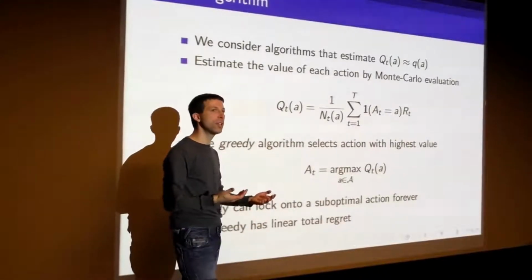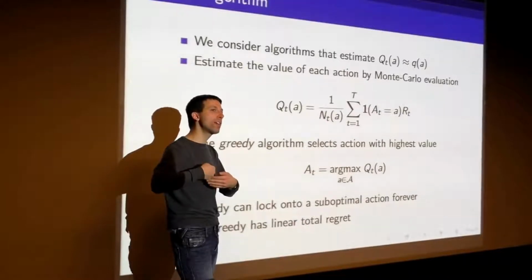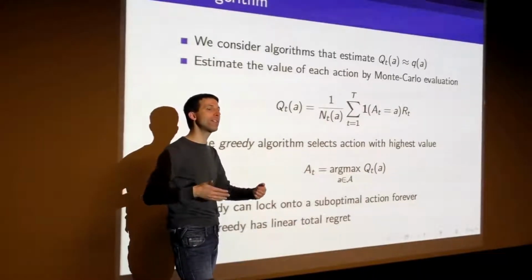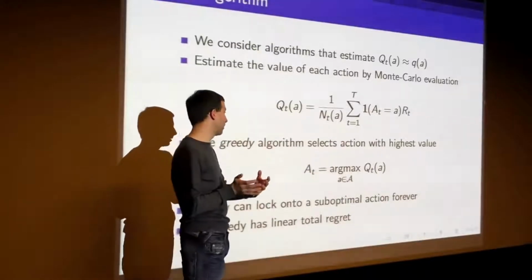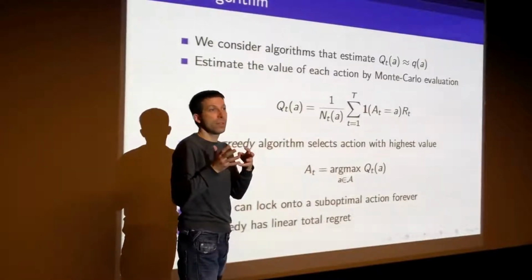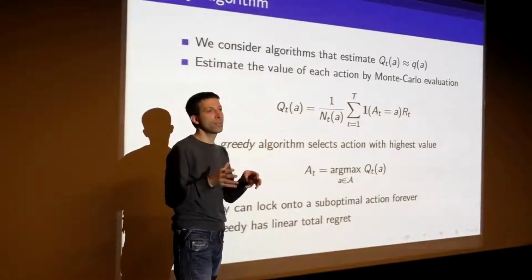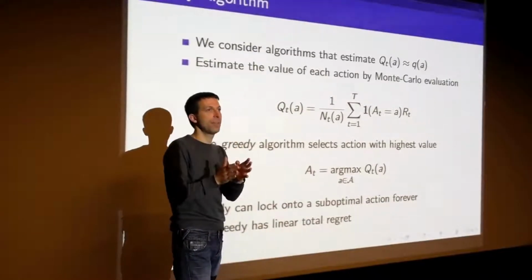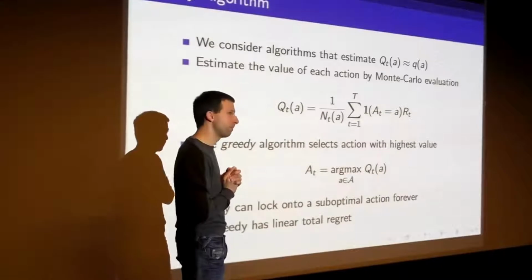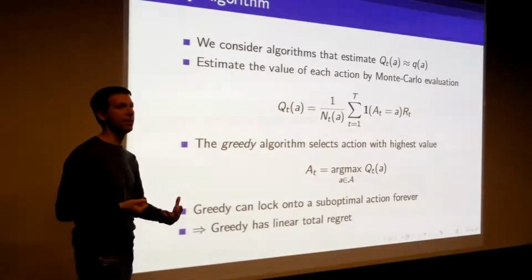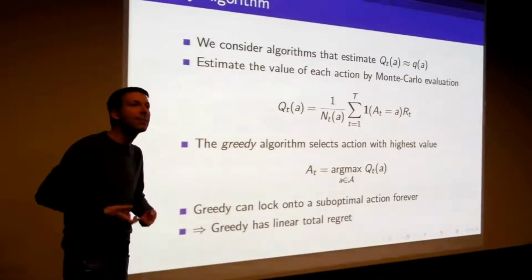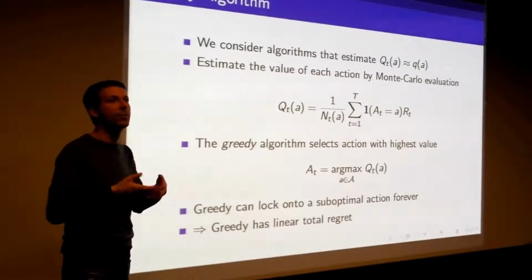In expectation, you can do the wrong thing forever. If you can do the wrong thing forever, that means at every step, forever, you're going to incur the loss, the regret, for taking the wrong action. So you're going to get that gap again and again and again. Okay? So it should be clear that greedy has linear total regret, like you're making the same mistakes repeatedly forever with some probability.